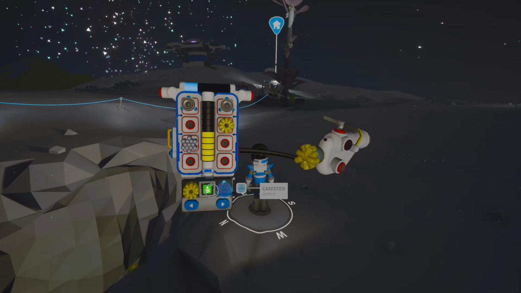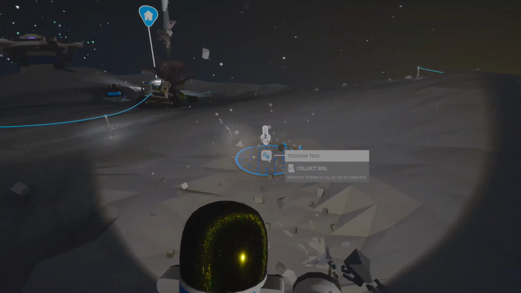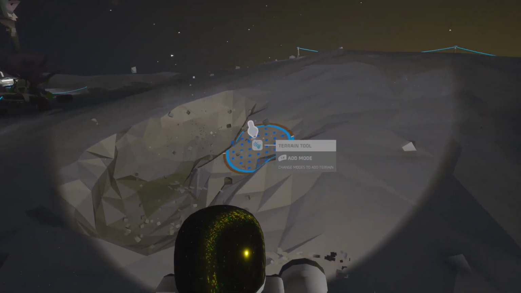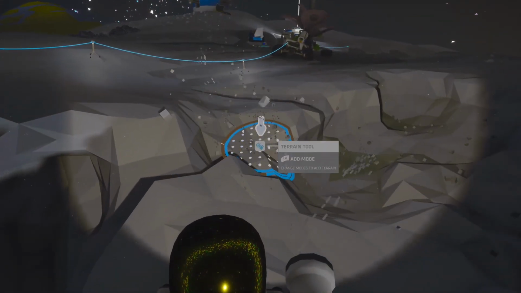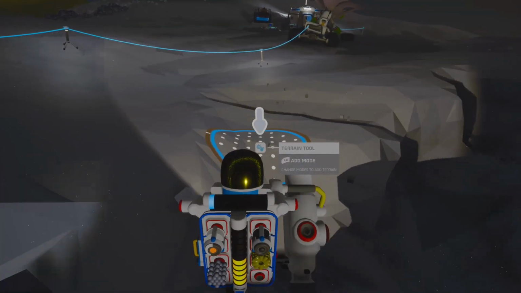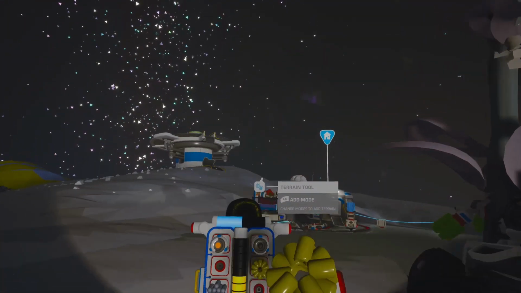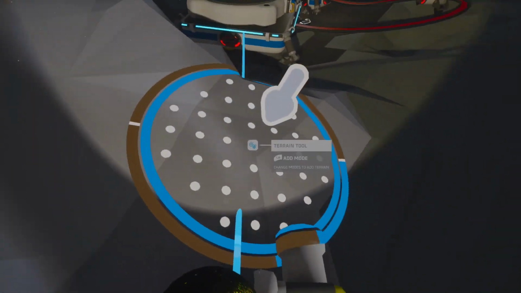Okay, close that off. Now it says collect soil. Now we've got the canister, what we can do is collect the soil. Luke is doing that with a terrain tool, so all the soil he's collecting with the terrain tool is going into his canisters. And what that allows us to do is change the mode of the terrain tool. If you notice, the terrain tool only digs in. Now we can build with the terrain tool.